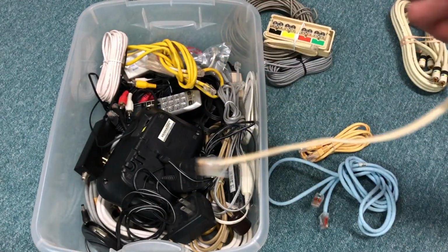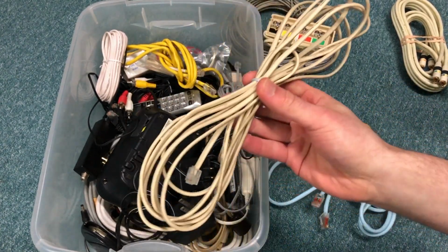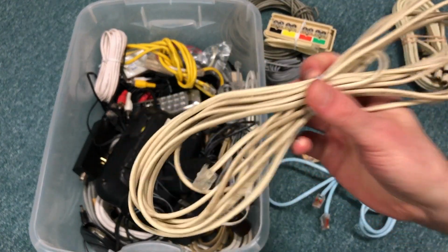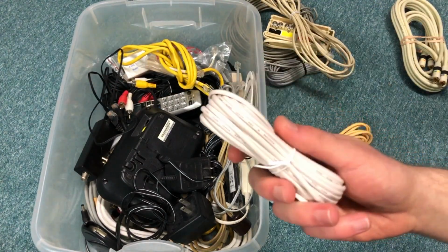All right, what is this? More phone line. It's, you know, more standard phone line. Obviously, this one has been used. It could do with a clean. I need to find a way to actually put those to use. More phone line.